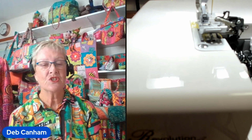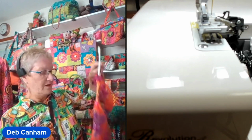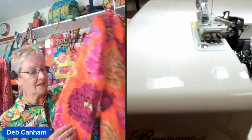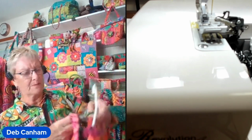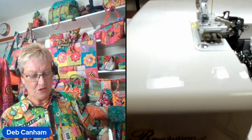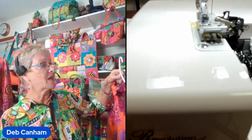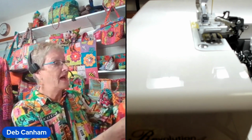So what I do with chain stitch is I just make sure I sew over that stitch. So in the case of this tunic, when I sewed off the end, I still have my binding to put on here. Actually, I might have done the binding first. Let's have a look and see because I can never remember. No, I just secured it. So what I did was I cut it and I tied the ends together. Okay. I tied the ends of the chain together. So two threads tied together.